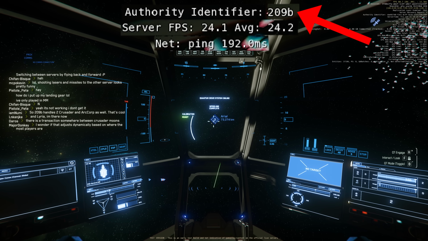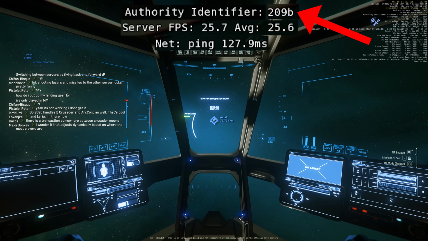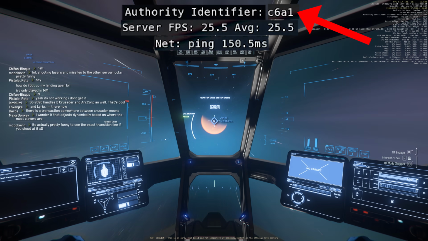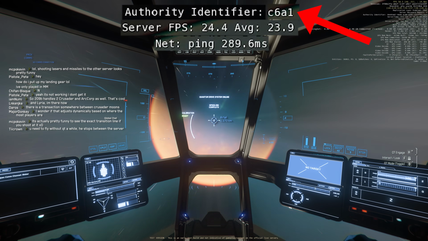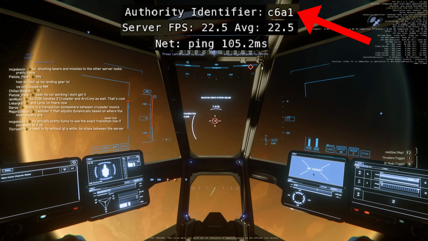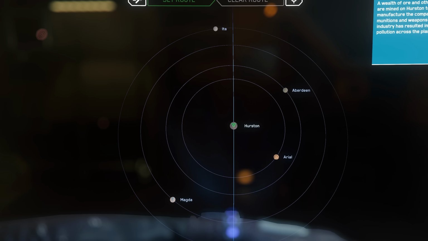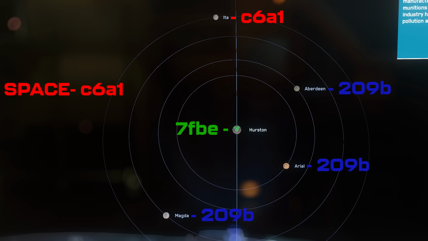And then going to Ariel, again, you have to drop out, go to the space server, go again, and then you eventually get there, and again, that is on the same server that Magda and Aberdeen were on. So strange configuration. I guess CRG are just messing with things here, but as you see on this diagram, I'll kind of make it clear what's going on.